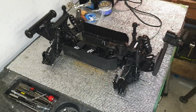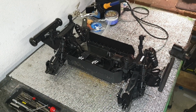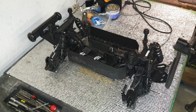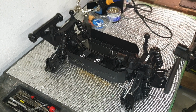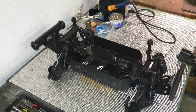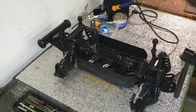When you get this roller, it is clear that Proline do not expect you to not tune the diffs and the shocks immediately before you run it. And the reason why I say this is the center diff was completely dry. The front and rear diffs had the tiniest bit of grease in. I don't even think it was a marine grease. The shocks were all half filled. So I have gone through the whole machine.